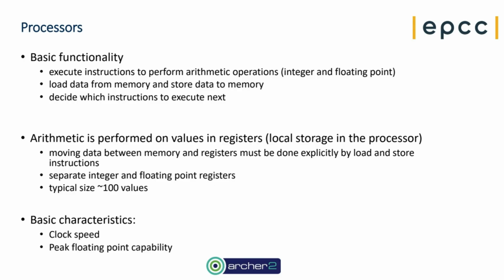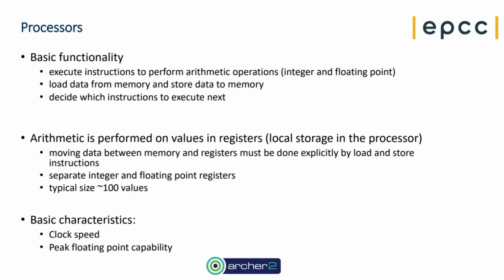In modern processors, all the arithmetic is performed on values in registers. The registers are the local storage inside the processor. So inside every core, there is a small amount of storage. And moving data between memory and registers has to be done explicitly by load and store instructions from the processor.